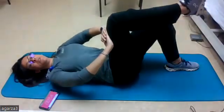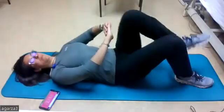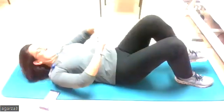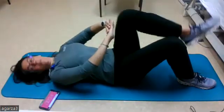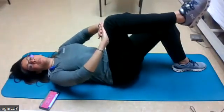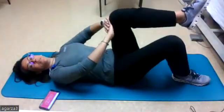Good. Gently pushing into the top of your thigh. Holding about 3 to 5 seconds. More than halfway there. And again, you can do this in a seated position as well. Good, down to the last 10. Good.